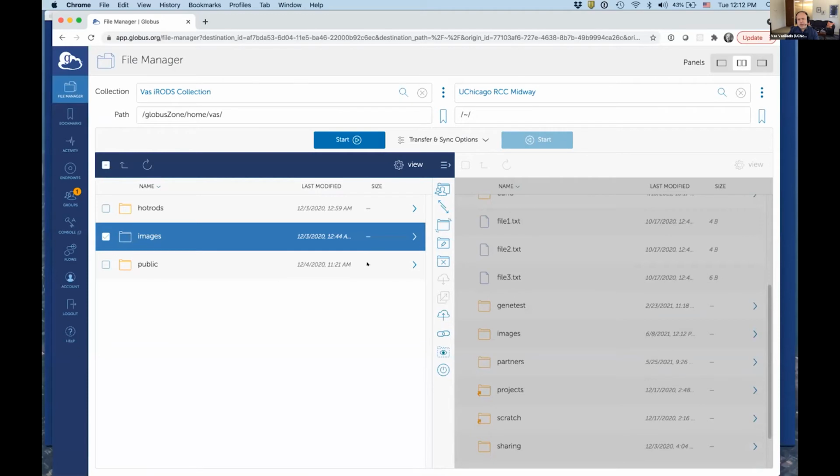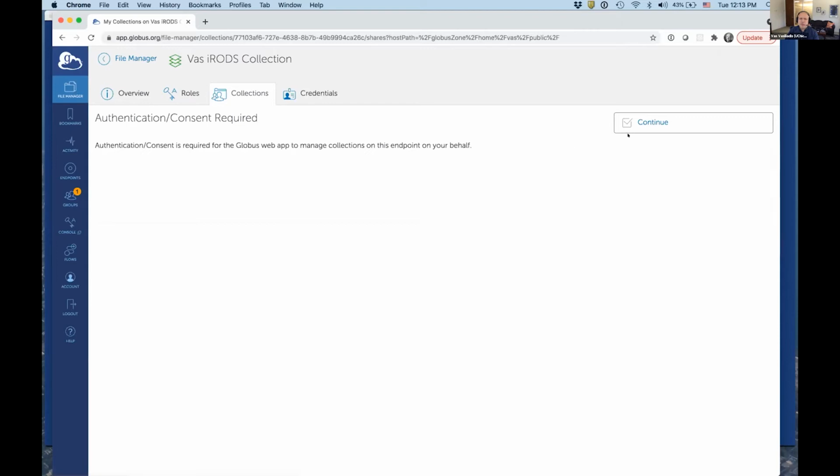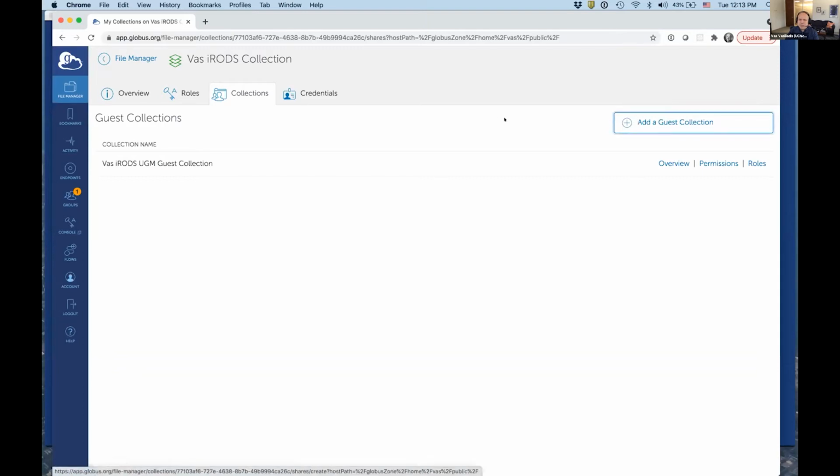If I wanted to share data, which is, I guess, the other big thing that we do a lot of, I can select what I want to share. And then I can go, and again, it's asking me to re-authenticate to say that I have access to this specific collection. So I can add what's called a guest collection.